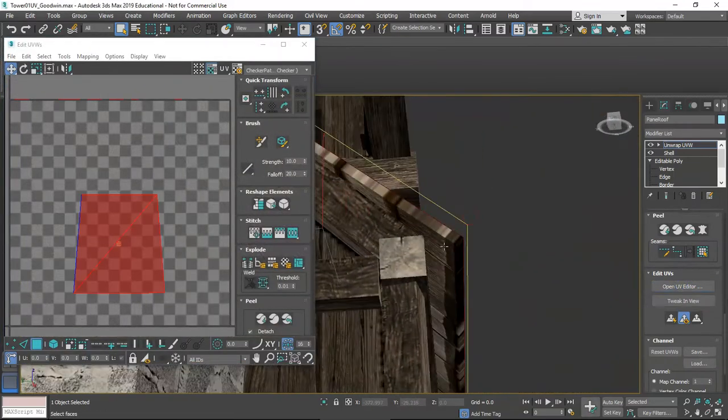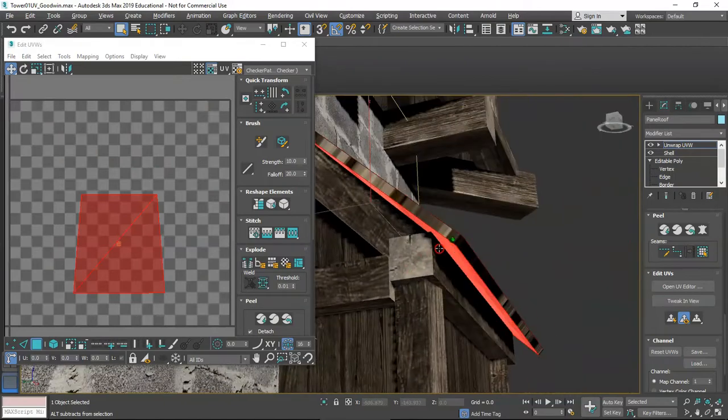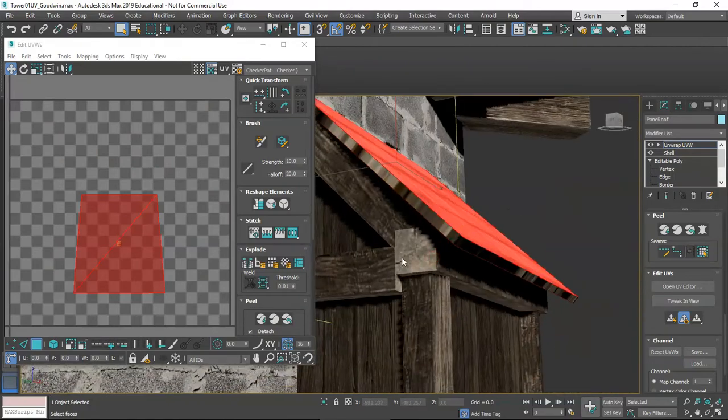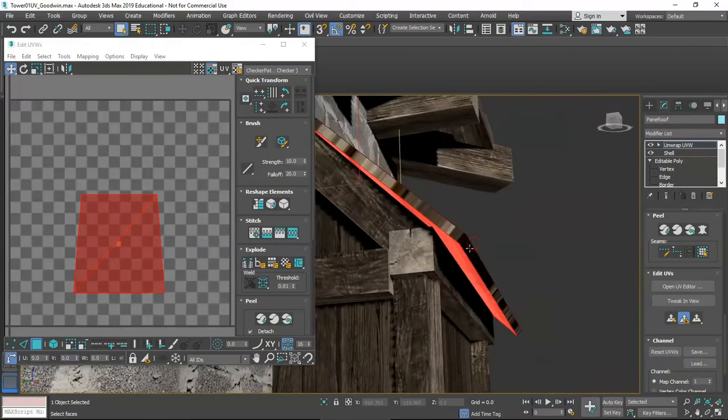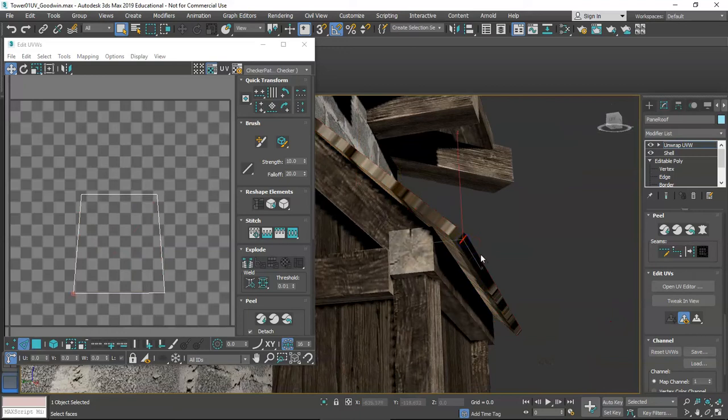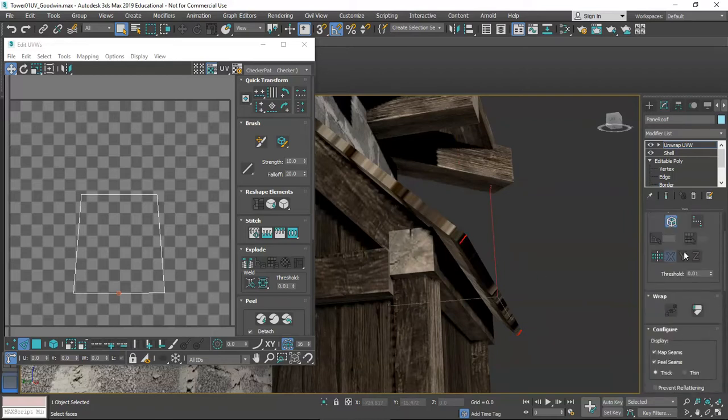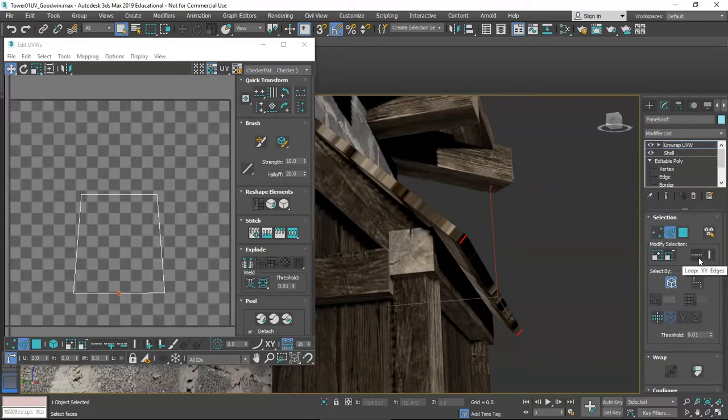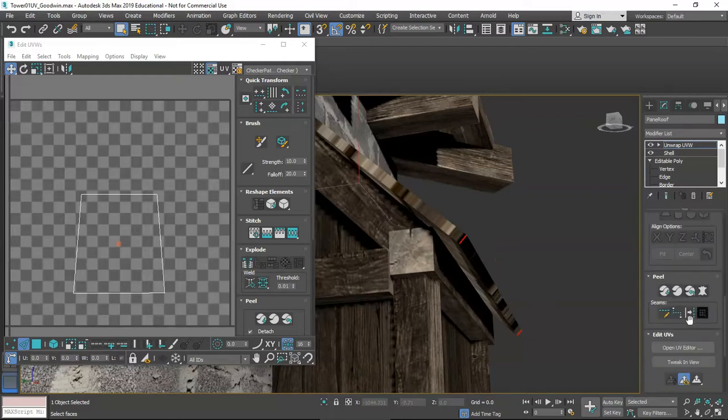Now the top and bottom polygons are fine. So what we need to do is be able to break out the edges. And so to do that, we would select these edges here. We can do our ring, and we'll convert edges to seams.